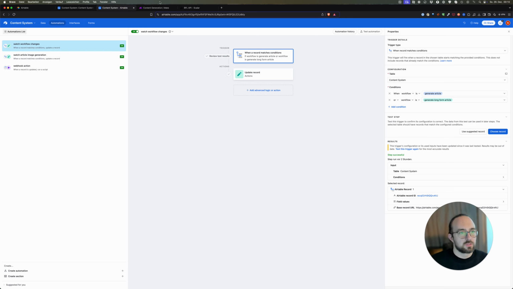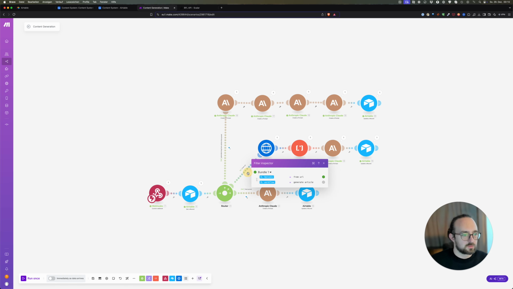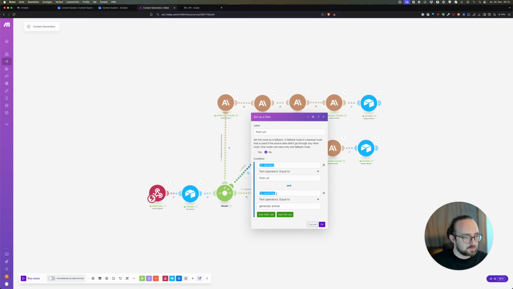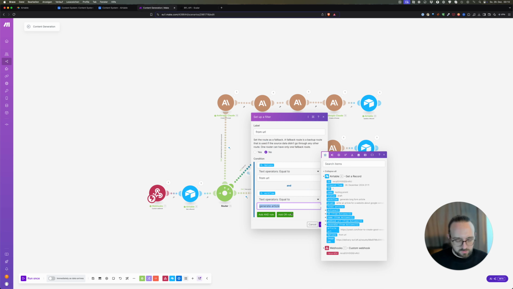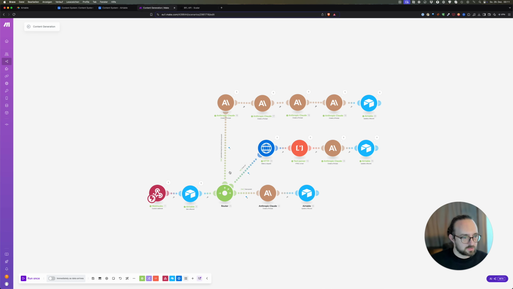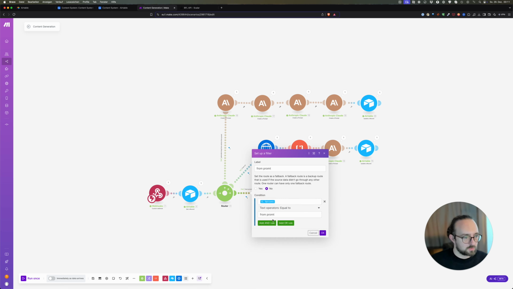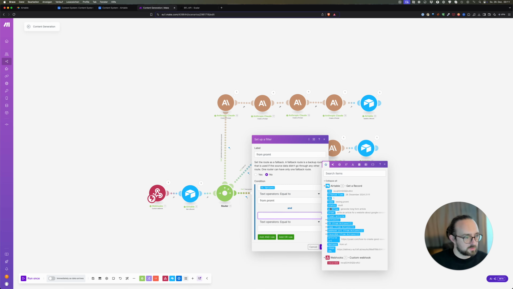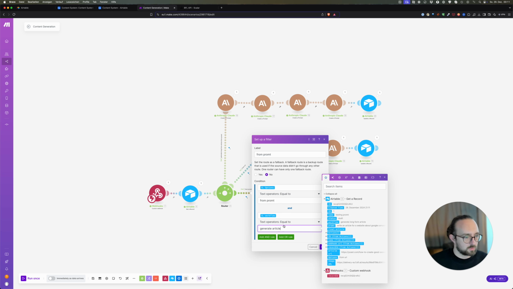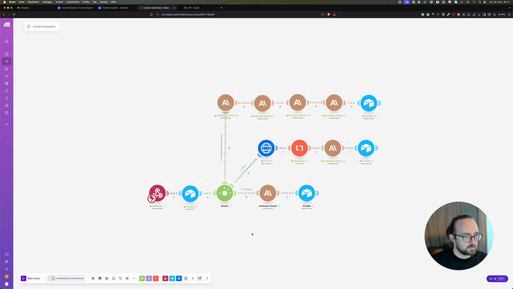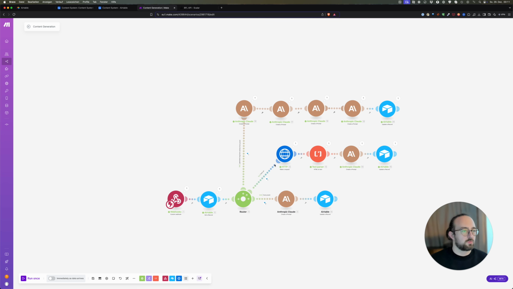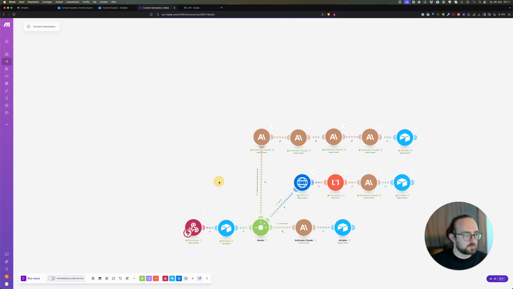Generate article. Check it again. And workflow generate article. And the same for this one. And workflow equal to article. Perfect. So we have long form content from the prompt, and now we will do the same also from URL.